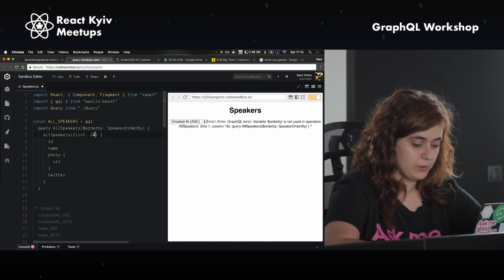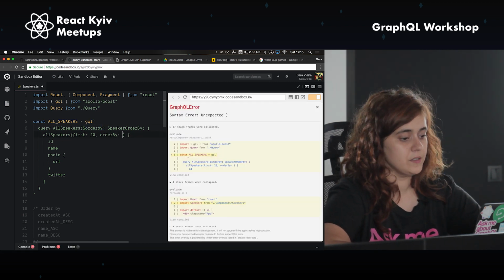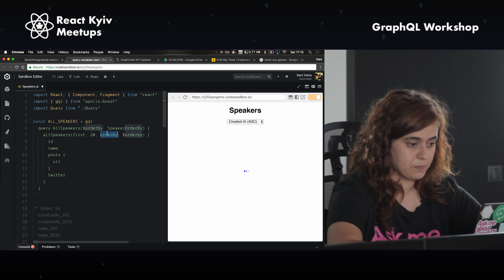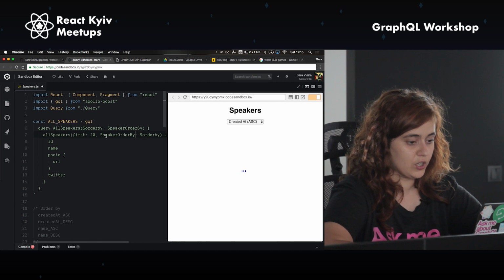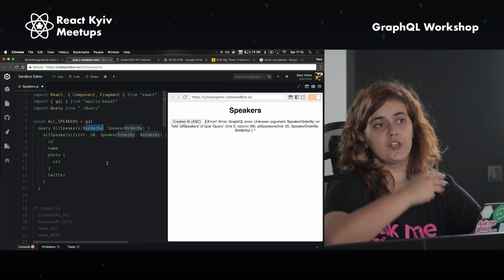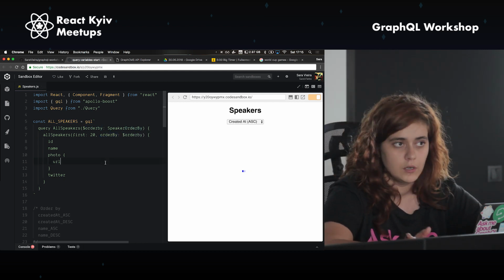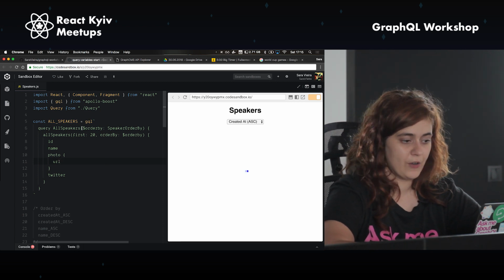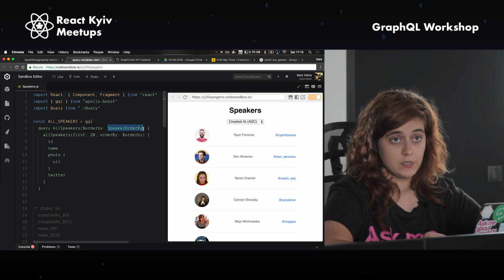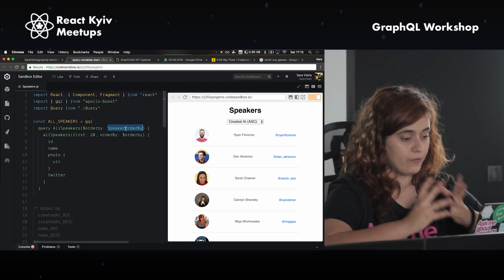So what this means is that when we come here and say order by, we pass this. If you have a weird name here, like speakers order by example, you can actually give it a different name here. So this variable can fill like 3 or 4 or 5 fields. This is just like a normal variable, and here it's declared like PHP for some reason. We name the variable, and then we say what type it will receive, and in this case it's speaker order by. It could be string, integer, whatever you wanted.